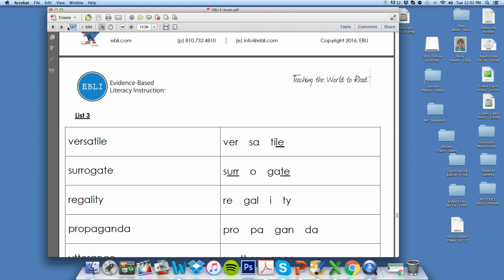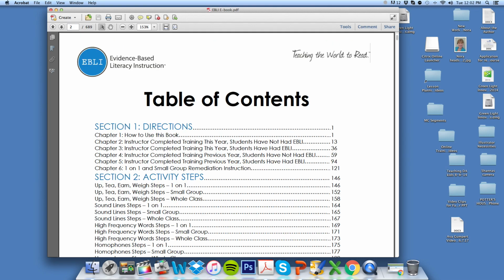You've probably seen me typing up here in the corner. I'll talk more about that in a later video, but if you type in the page number, it'll take you back there. So that's an easy way to navigate it online too. So that is your ebook that you'll be getting once you successfully turn in all your assignments on time.